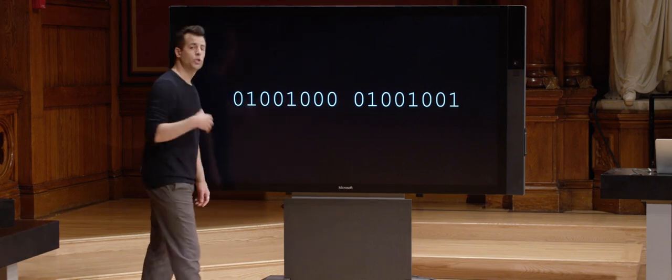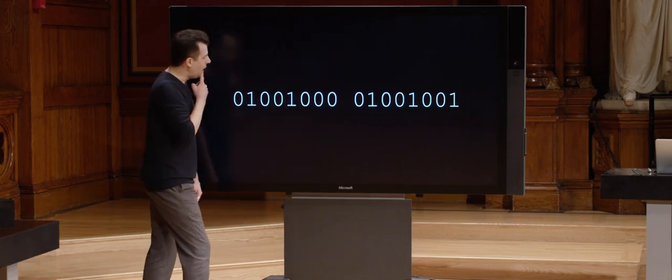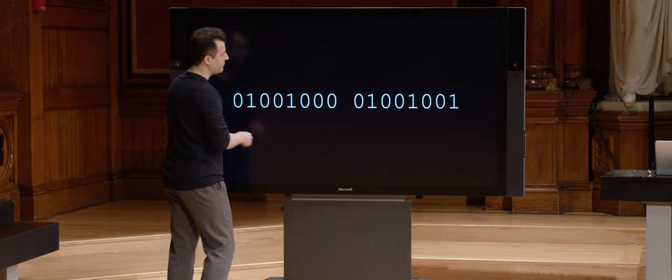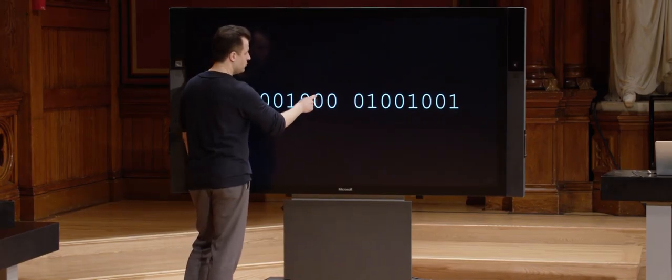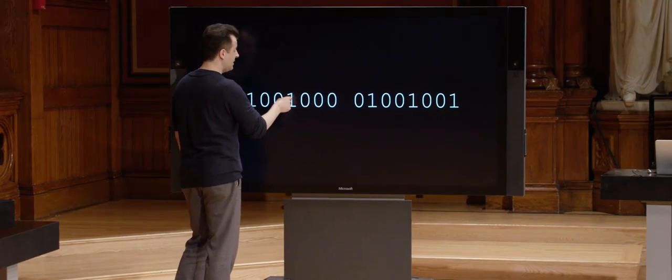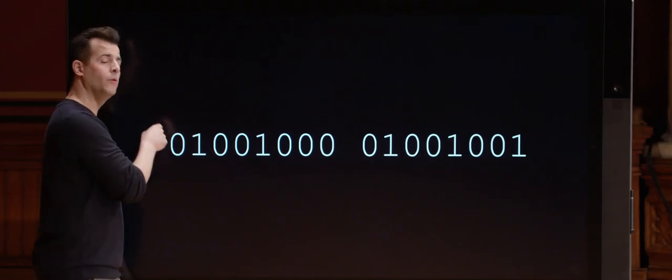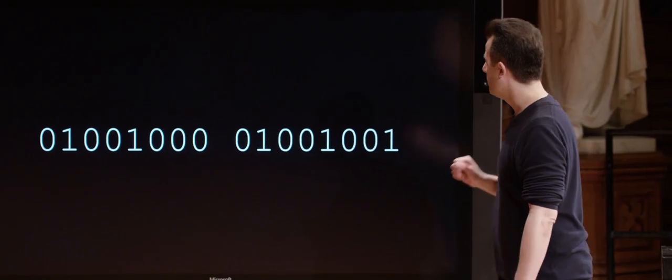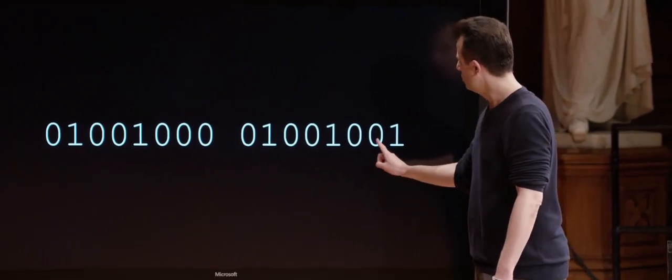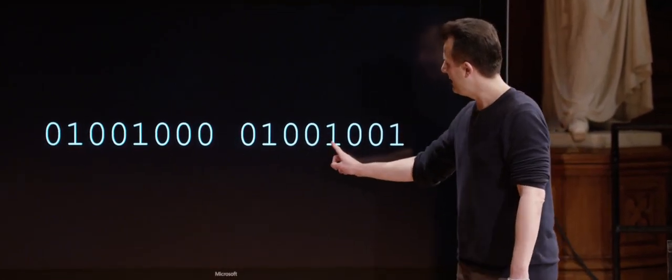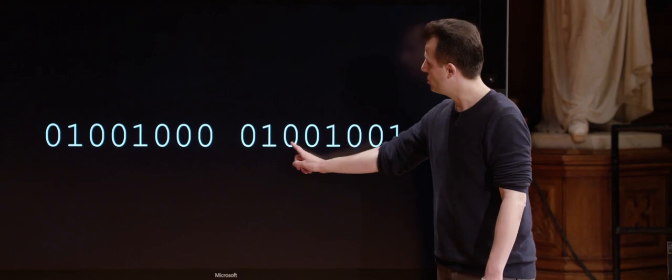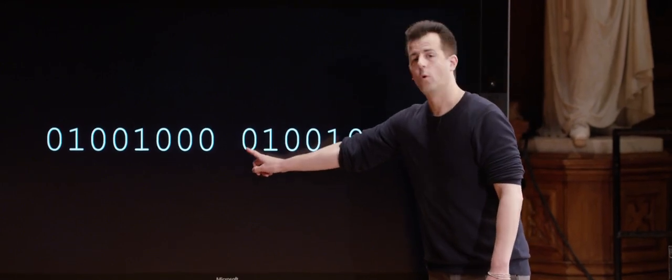A byte can actually count higher. So what are the columns here if we look only at this number at left? This is my ones place, 2s, 4s, 8s, 16s, 32s, and 64, and then 128. So 64 plus 8. If I do that arithmetic, that gives me 72. Now let's consider the pattern of bits on the right. Again, my 1's place, 2's place, 4's, 8's, 16's, 32, 64, 128.